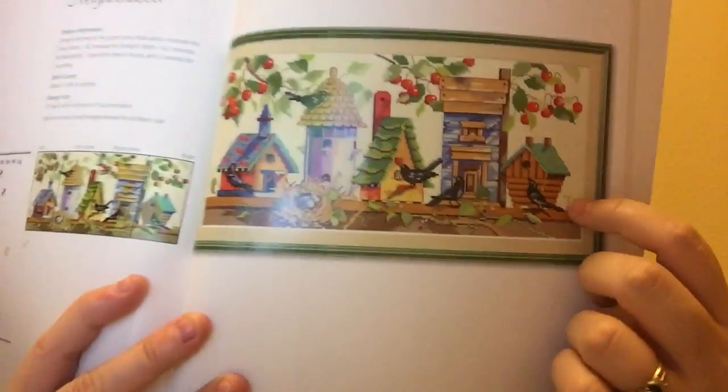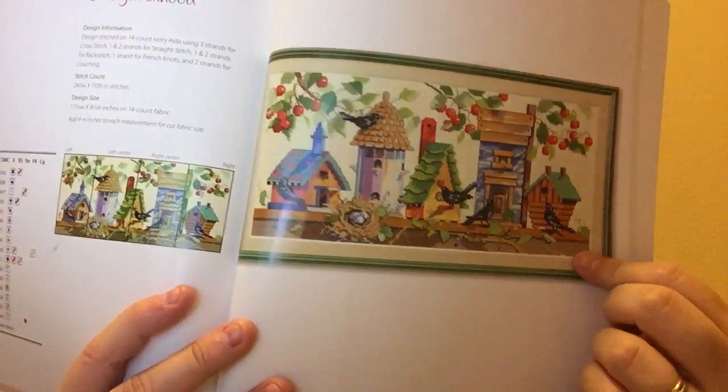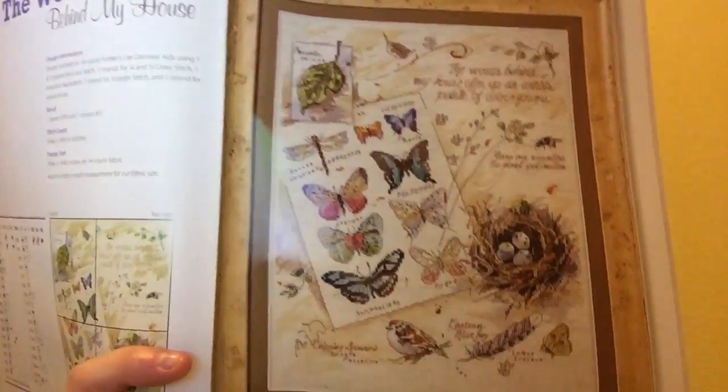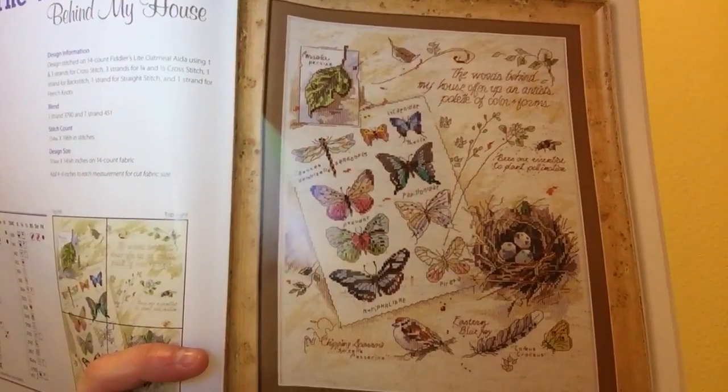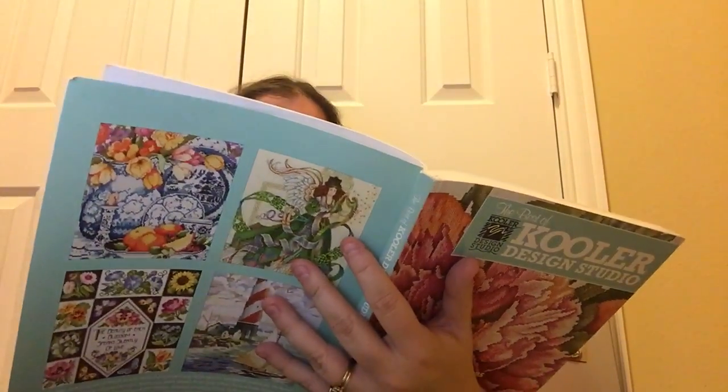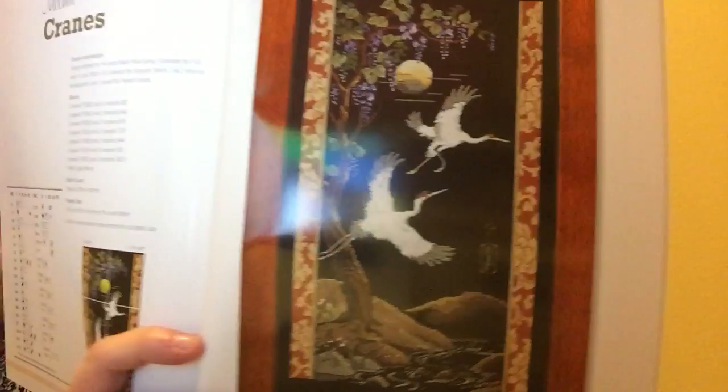Then this one is Birdhouse Neighborhood. I've done this house and bird separately for a quilt for the World of Charity Stitching. It's a cute set all the way through. And this is the woods behind my house. I like this one a lot because I have woods behind my house. And this is Moonlit Cranes. This one was stitched on black Aida.